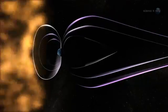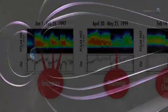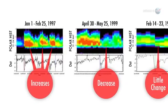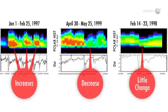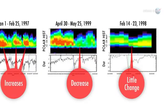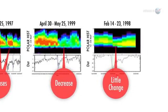When a storm cloud from the sun hits the radiation belts, they often respond in counterintuitive ways. One possible outcome is that the radiation belts fill with energetic particles, such as the potent killer electrons that worry mission planners. However, just as often, the opposite happens. A solar storm can cause the belts to lose their killer particles, temporarily making them a safer place. And sometimes, nothing happens. The belts remain completely unchanged.